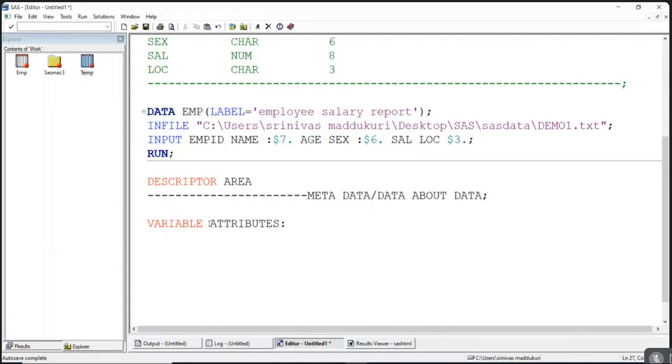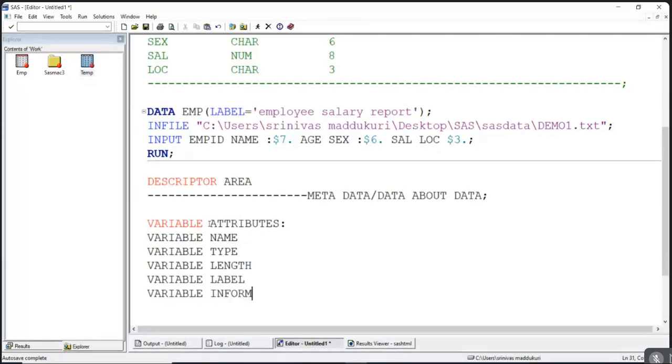What are the attributes that we know? We have 6 attributes. The first one is variable name. The second one is variable data type or variable type. The third one is variable length. The fourth one is variable label. The fifth one is variable informat.